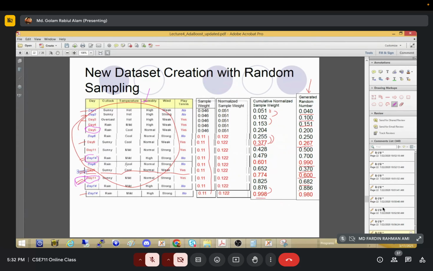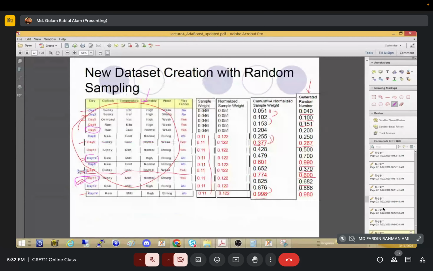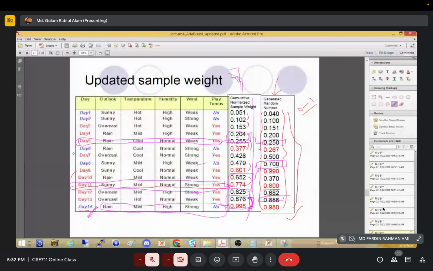Like you can see 1, 2, 3, 4, 5, 6. Instance number 7 is not copied from the original dataset to our new dataset. Similarly, maybe instance number 8 is also not there. That means 8 is also not copied from the original dataset to the new dataset. But if we closely observe, some of the instances are copied multiple times.